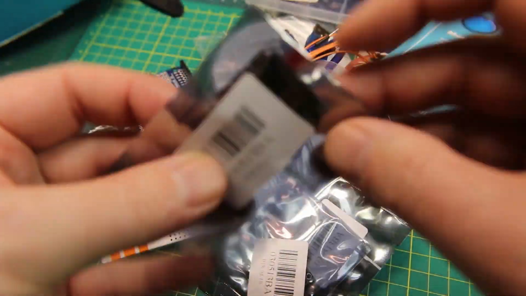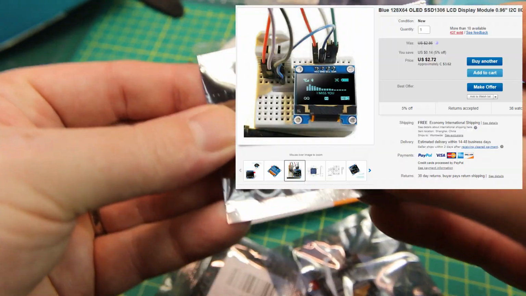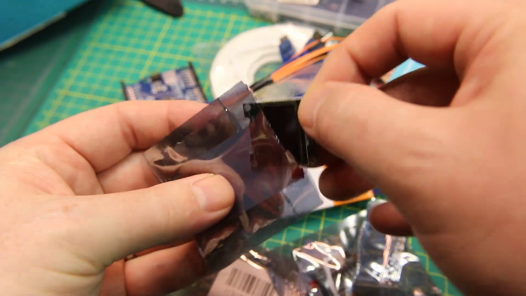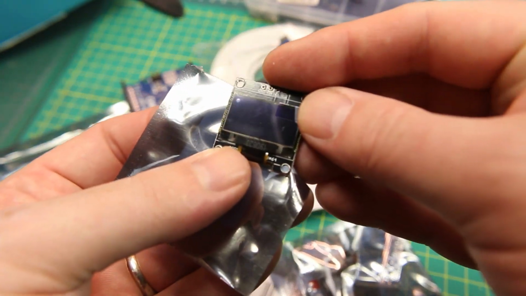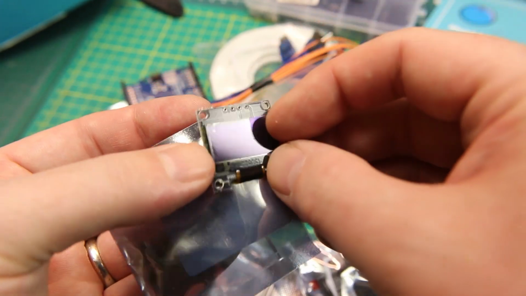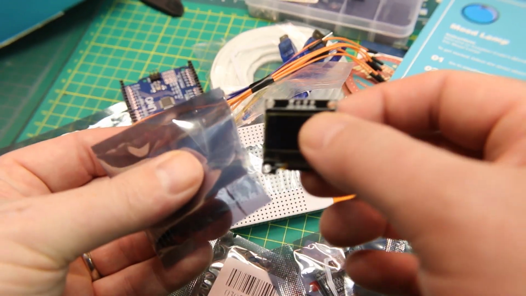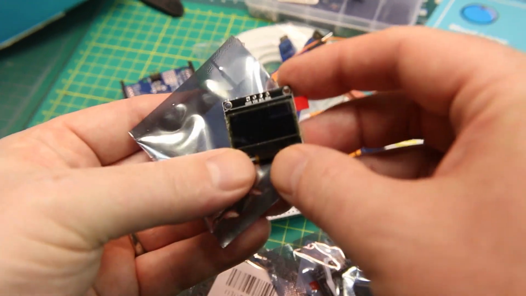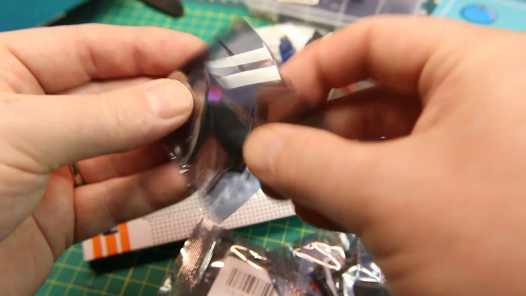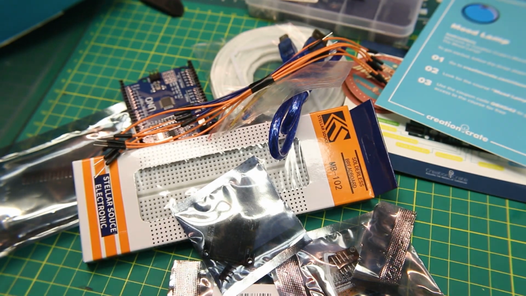Next up, these are just more OLEDs. More 0.96 inch OLEDs. If you have been a subscriber here for a while, you have seen these many, many times. This is a wonderful 0.96 inch OLED. I use them on my iNav planes now. I use them on just about every Arduino project because their I2C only requires two connections. So easy and simple. And they're so tiny. They just fit with anything. And then you have a human machine interface or HMI where you can see what your project is doing. So price reasonable. Just every project needs one.